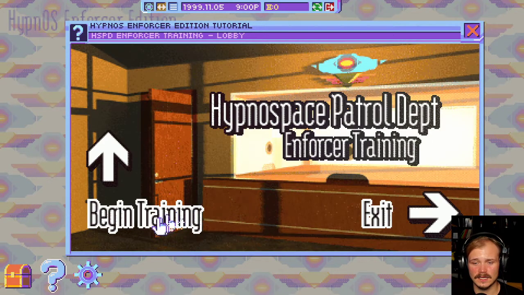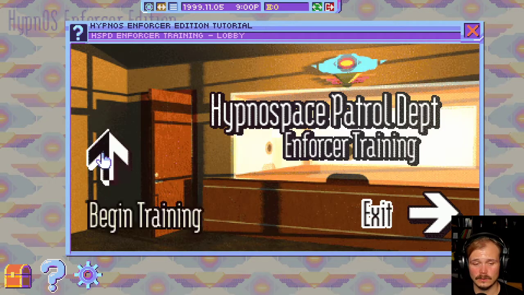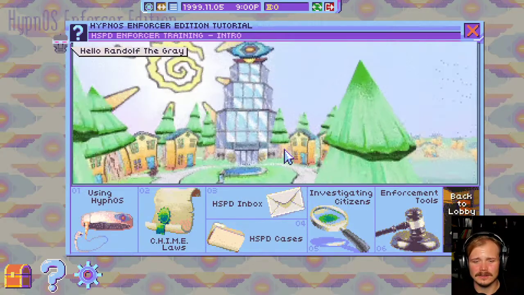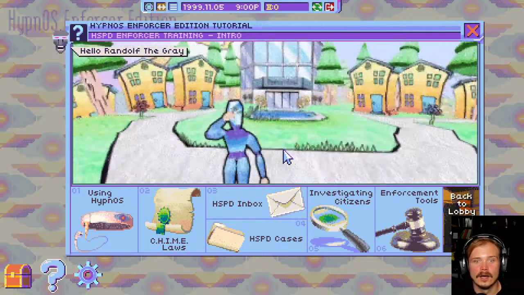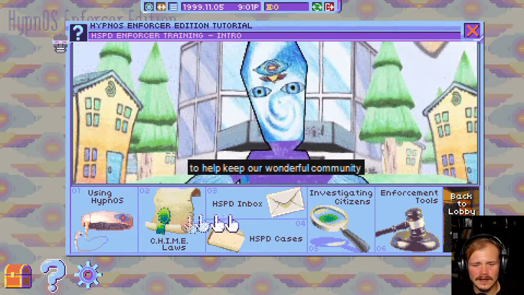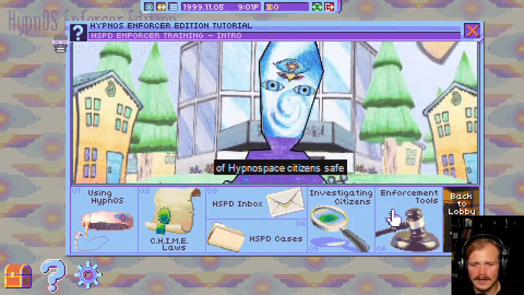Welcome to Hypnospace Patrol Department Enforcer Training. We're an enforcer. What are we enforcing? Okay, yeah, definitely begin the tutorial. What is happening? Hello, Randolph the Gray. He said my name. For volunteering to help keep our wonderful community of Hypnospace citizens safe.